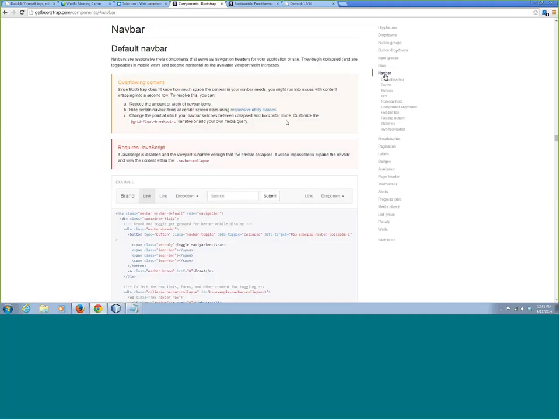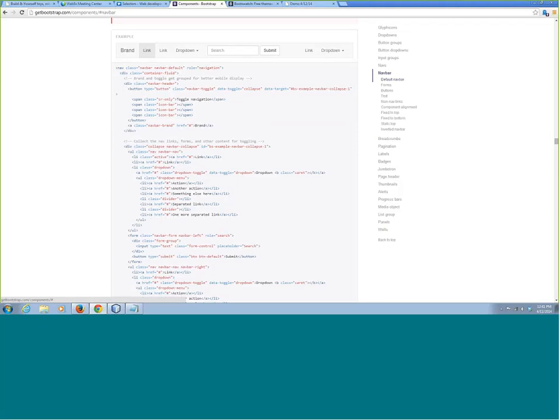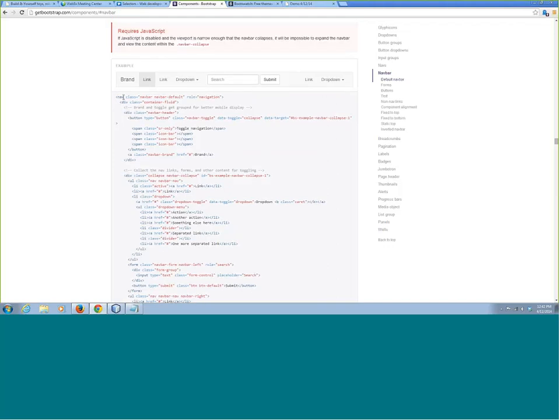One that I use oftentimes is the nav bar, which creates just that navigation bar at the top of the screen. And you can make it stick to the top of the screen if you just have it at the top of your page. Right here they have an HTML5 element called a nav, NAV, which is pretty cool. You can also just use a div and give it these classes, navbar default, and it'll end up looking like this. And then of course they have a bunch of stuff inside this navbar too.